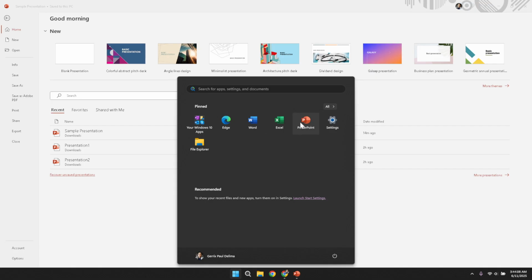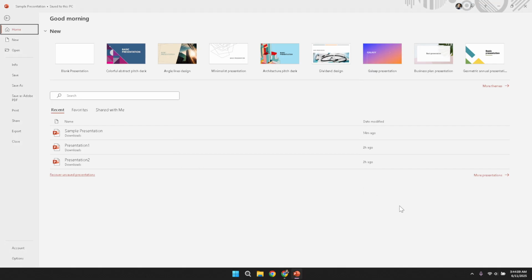An open PowerPoint program means you are ready to begin working with your presentation and making adjustments without any unnecessary delays. After PowerPoint has launched, you should navigate to the presentation you want to work on. Whether this is a presentation already in progress or one you have saved on your computer, open it now. Take your time to ensure that the correct file is loaded, as making changes in the wrong presentation can lead to confusion later on. This step is crucial for keeping your workflow organized and ensuring that you are modifying the intended slides.